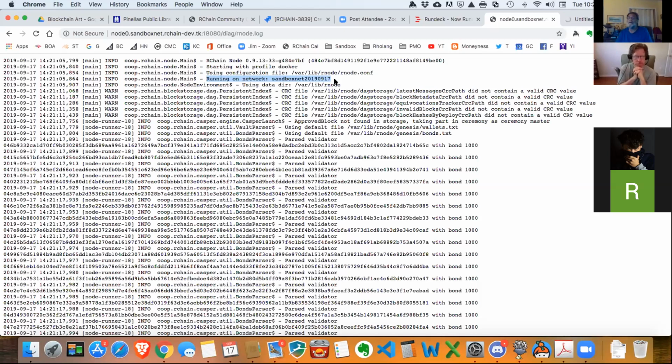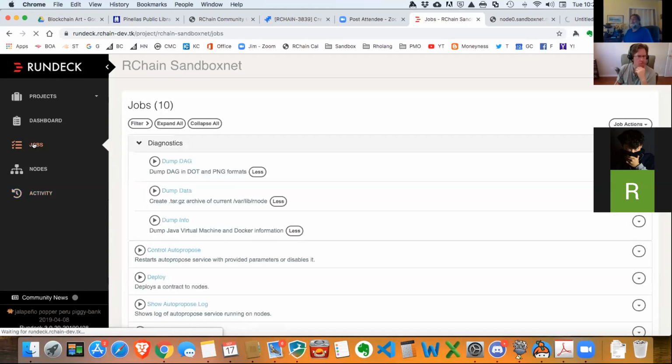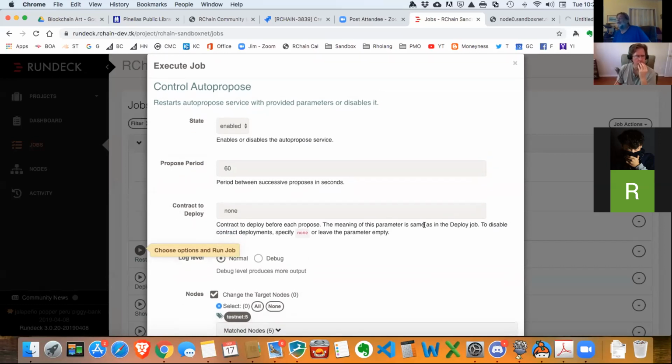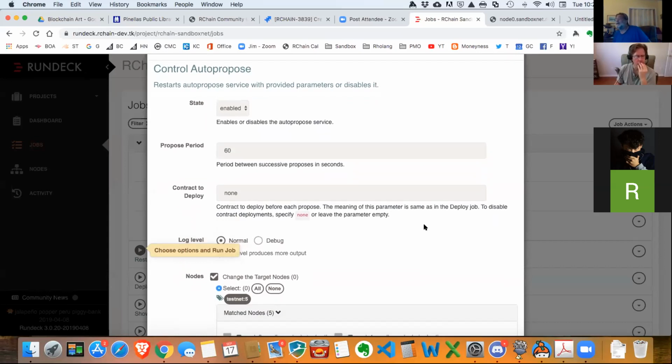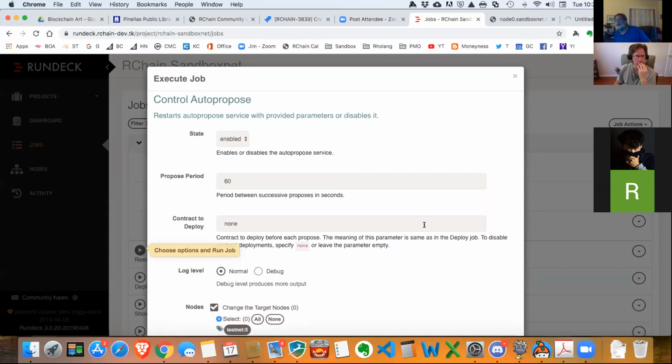If you go to the run deck, you go to the jobs, and control auto propose. You can change the propose period, and you can deploy some contract if you wish, but you most probably don't. We wanted to deploy stuff, right, Rao? That was what we wanted to do today.